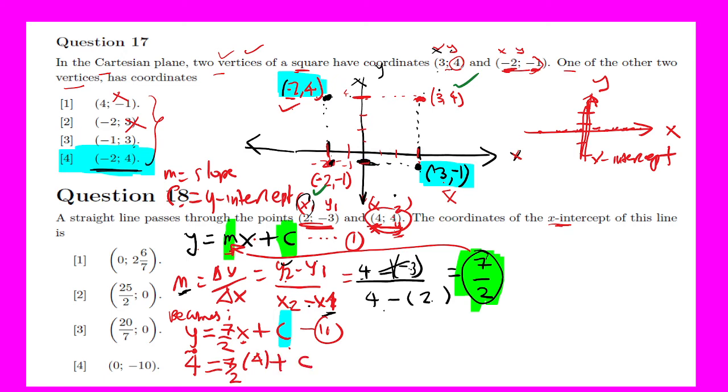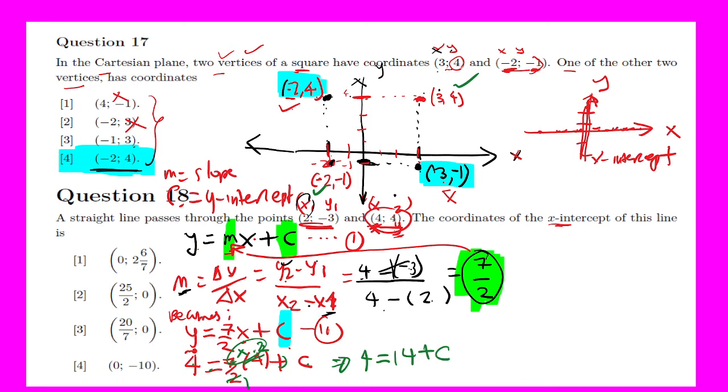So we can simplify to get the value of c. How are we going to simplify? Let me use another color quickly. Okay, look, 2 divided by 4 gives 2 twos, so 7 multiplied by 2 equals 14. So this equation is going to become 4 on the left side of the equal sign, and then 7 times 2, which equals 14, plus c.